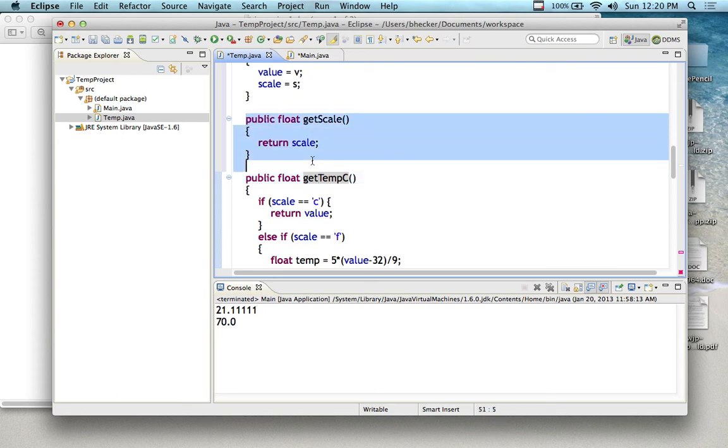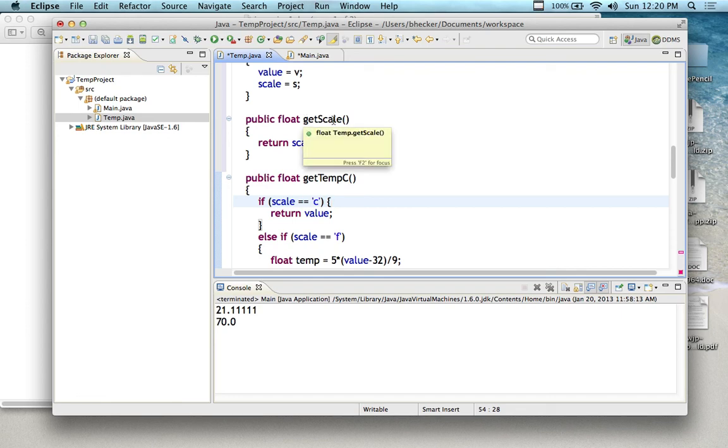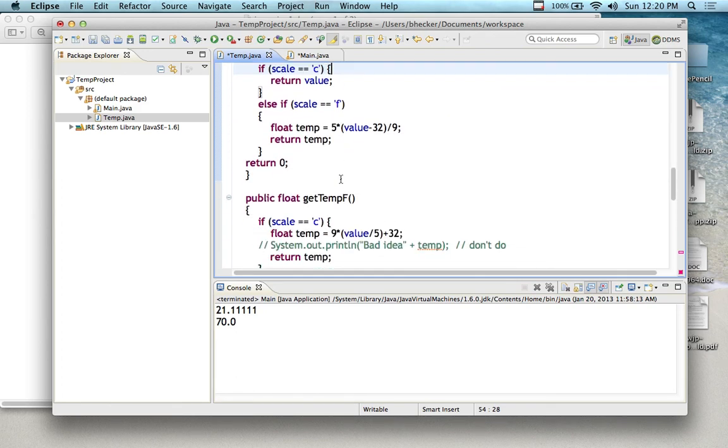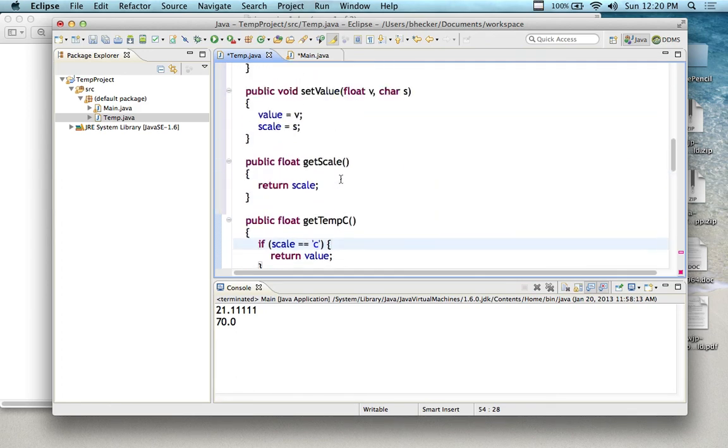I wrote another method to complement the code that I had already written before because I don't want to deal with this one. I could run this one, for the advanced people. For simplification's sake, to make this example more understandable to a more beginning level, I'm going to scale it down a little bit. I have a method called get scale that I put in here instead of get temp C or get temp F. Actually, this is scale. This is going to get me this one. I could do the same thing for the value too.